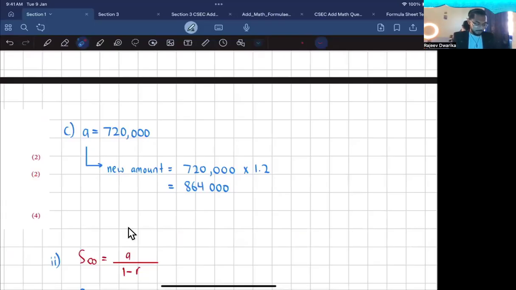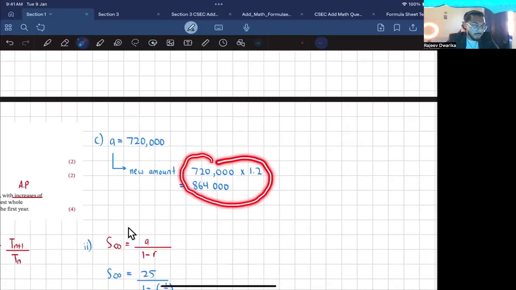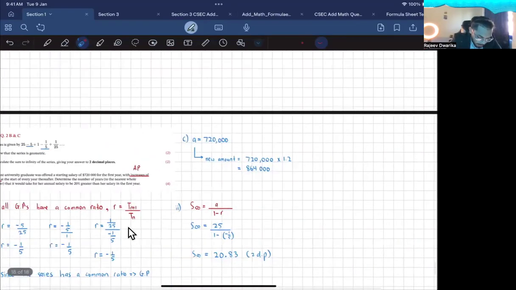Right. Cool. So Kira, now that we know the amount of money we are going for, we need to figure out how long it's going to take. So Kira, do you know how you would proceed next?